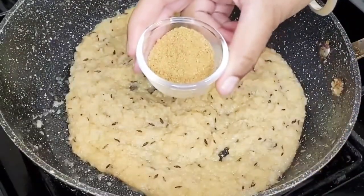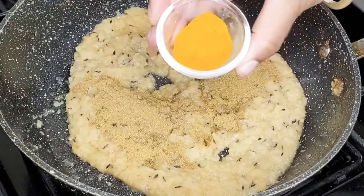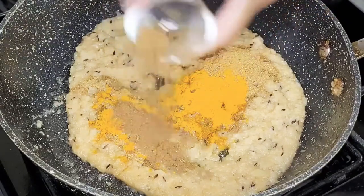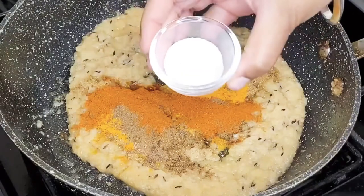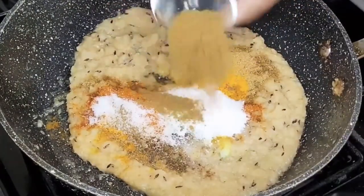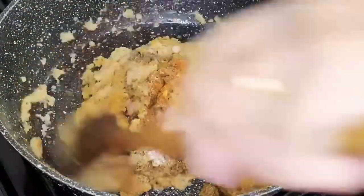Now add 1.5 teaspoon of coriander powder, 1/2 teaspoon of turmeric, haldi, 1/2 teaspoon of garam masala, 1/2 teaspoon of chili powder, 1.5 teaspoon of salt, but that's to your taste, 1 teaspoon of cumin powder. Saute this for a minute.